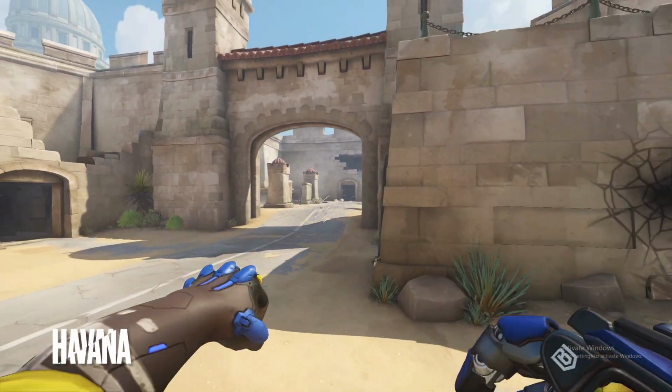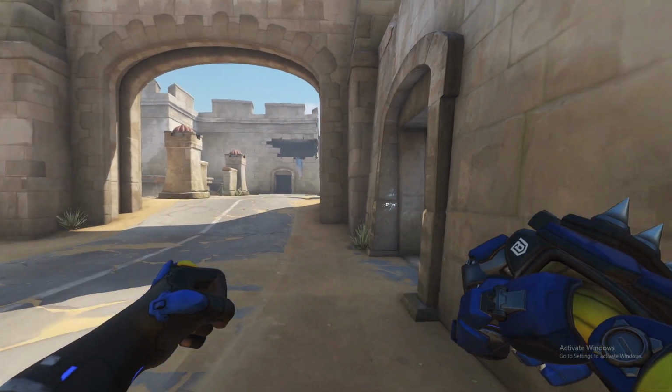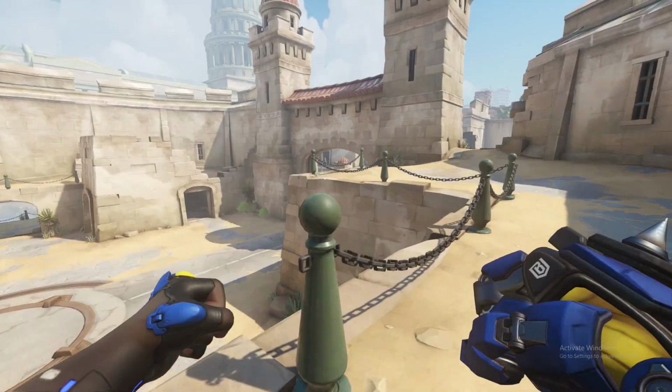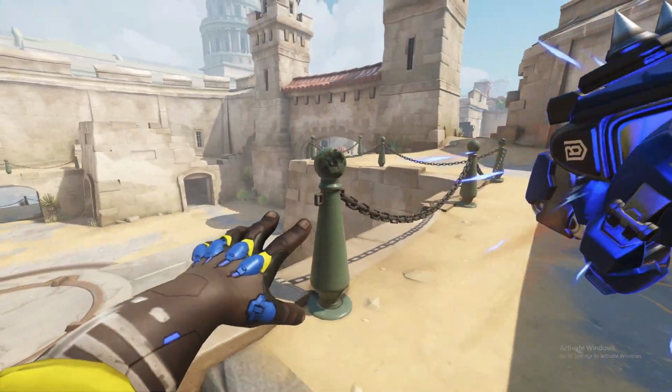Heading over to Cuba, engaging on this final point can sometimes be a disaster if you just push mid. So I present to you a simple solution. Go out the right door of spawn and take the high ground instead, you numpty. Now you can use any one of these penises to diag over the roof and engage the enemies.